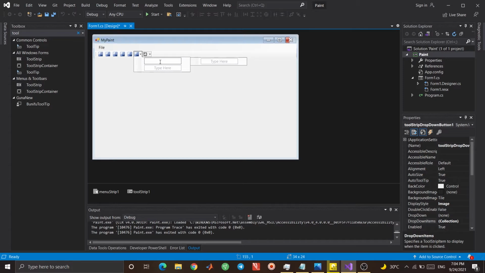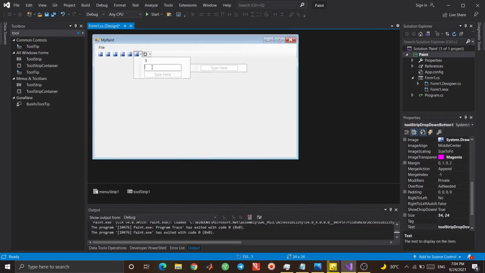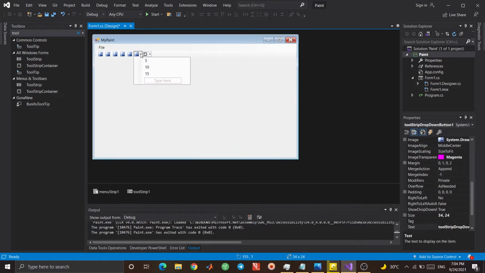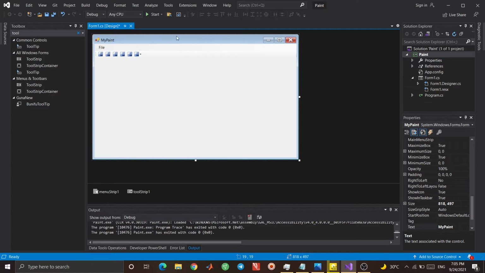First one I want to set the size of the pen, and for example the first one can be 5, and the second one can be 10, and the third one can be 15. You can add more or less. You can add whatever number you want. You can increase the size of the pen and decrease the size of the pen, so this is up to you. You can customize this app as you desire.